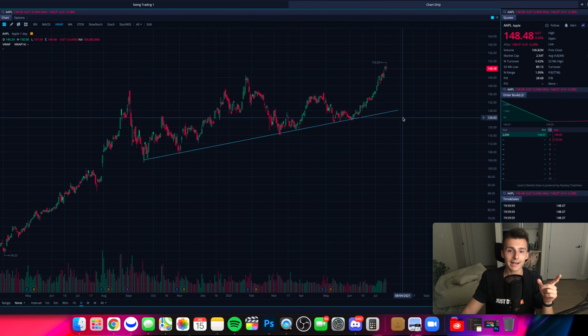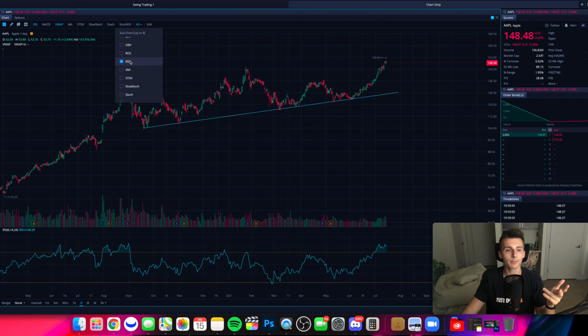So we're looking at Apple right here. We're looking at the chart. Now, how do we get the RSI pulled up? Well, if I go to my indicators up on the top left of my charting feature, the indicator tab, and I go to all indicators, I will scroll down until I see RSI. Keep scrolling. There it is, RSI. I can then pull it up just like that.